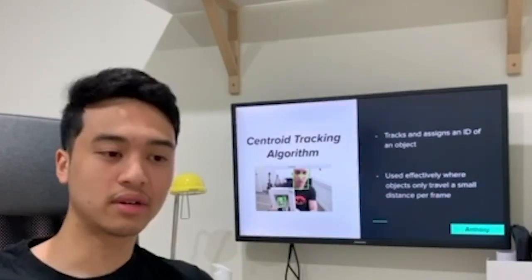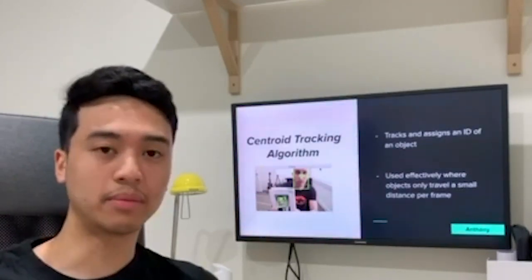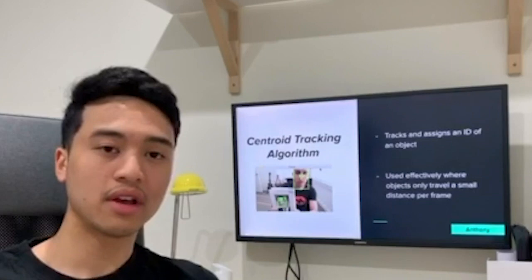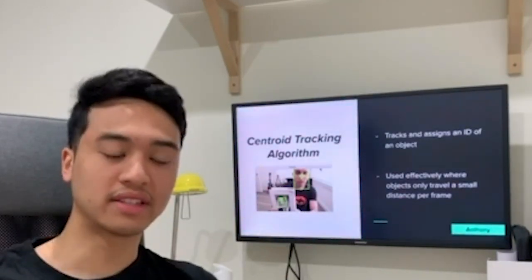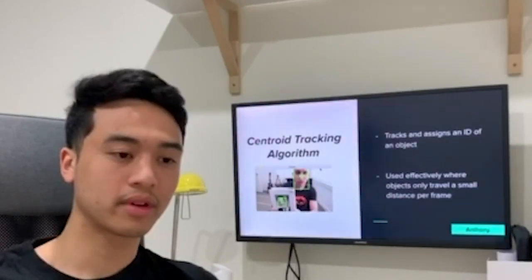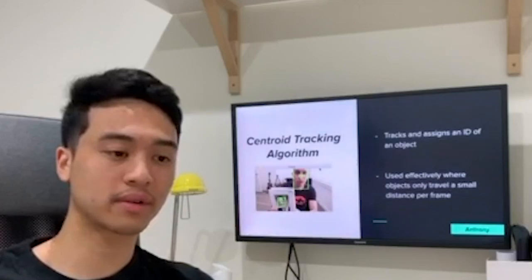Secondly, the distance between new object centroids and old object centroids is calculated and updated for each frame of the video. The shorter the distance between centroids in each frame, the greater the assumption that the centroids belong to one object. A greater distance between centroids assumes a new object.